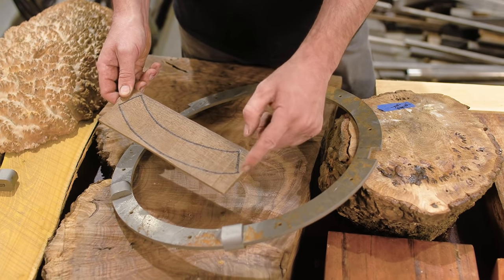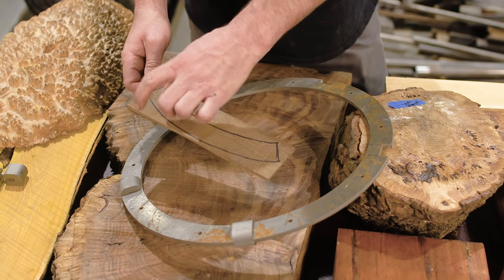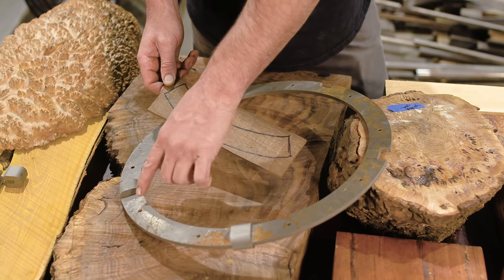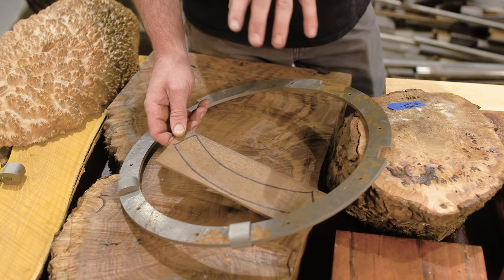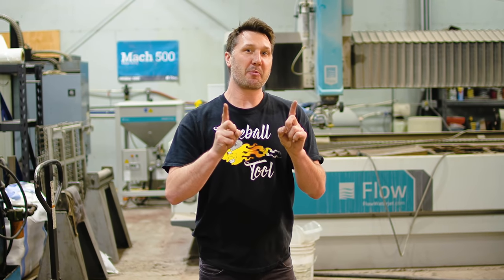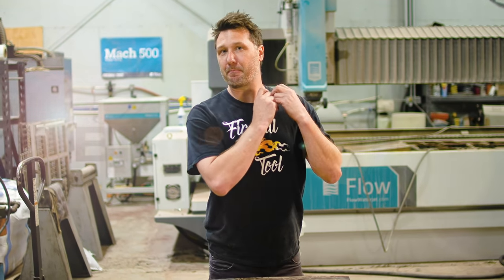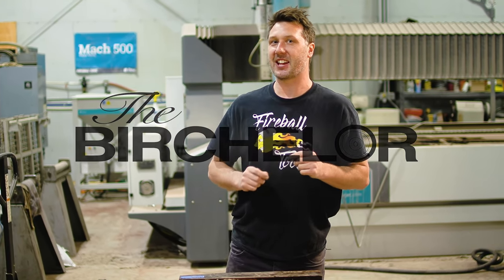As you guys know, cutting anything arched or circular is a big waste of material because they just don't nest very well. And having smaller pieces is really going to save on that material or this exotic wood that's pretty special and hard to come by. So I have 25 contestants from all around the world and only one can be paired with the wheel. So it's time for the Virtualer. Let's meet the contestants.